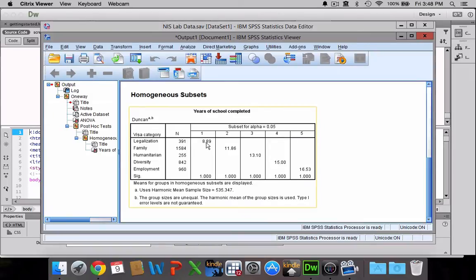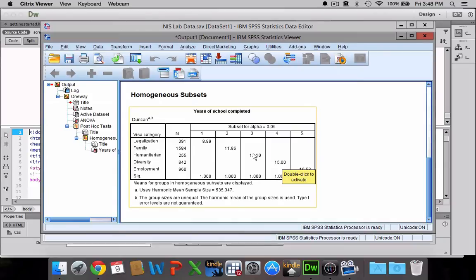You can see here that every group mean has its own column, which is essentially telling us that the mean educational attainment is different across all 5 groups.